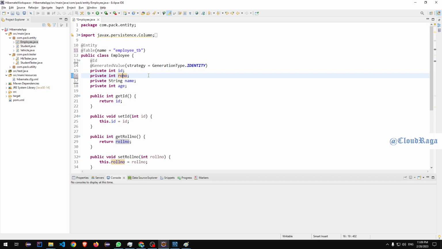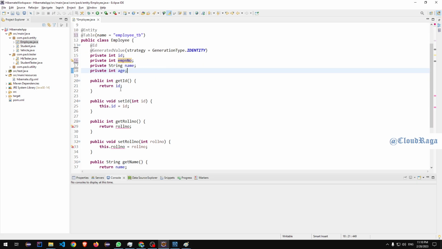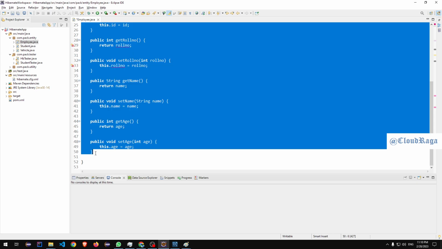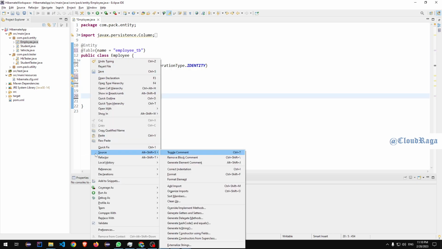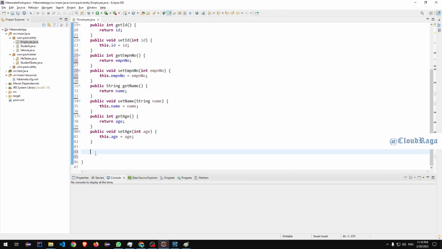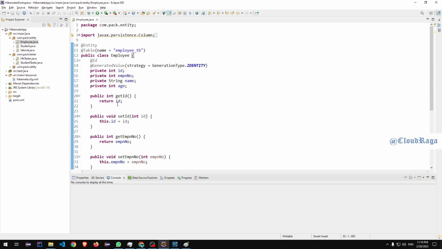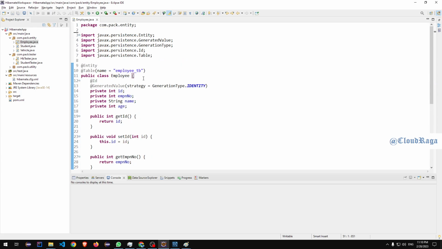So instead of roll number it will be EMP number, and then name, then age. Okay, and let me remove these. Let's auto generate the getters and setters. So that's the employee table, and these are 4 fields.